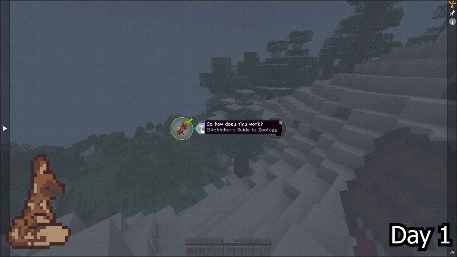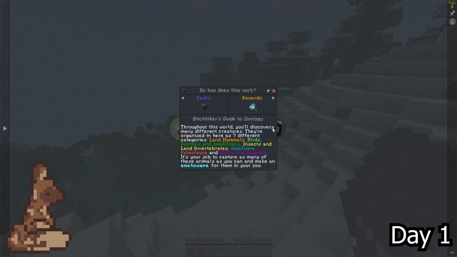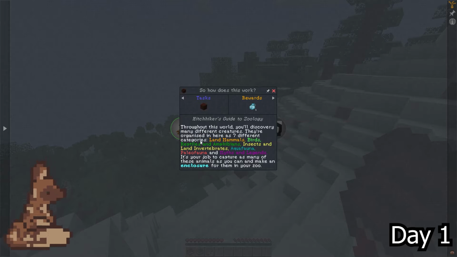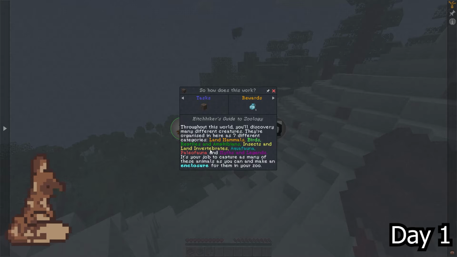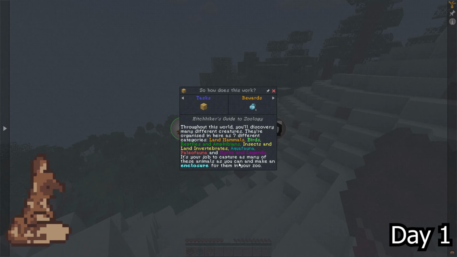Next, so how does this work? Hitchhiker's Guide to Zoology. Throughout this world, you'll discover many different creatures. They're organized in here as 7 different categories: land mammals, birds, reptiles and amphibians, insects and land invertebrates, aquafauna, paleofauna, and myths and legends. It's your job to capture as many of these animals as you can and make an enclosure for them in your zoo.